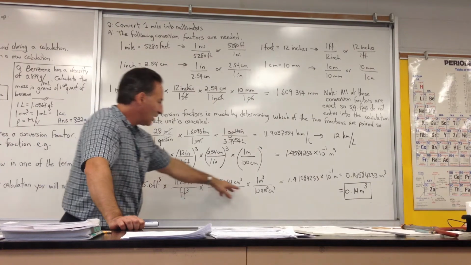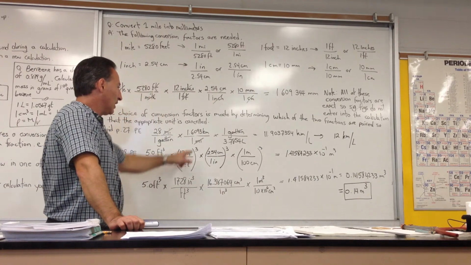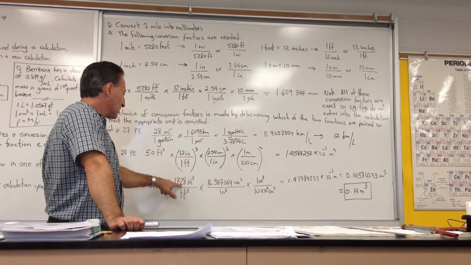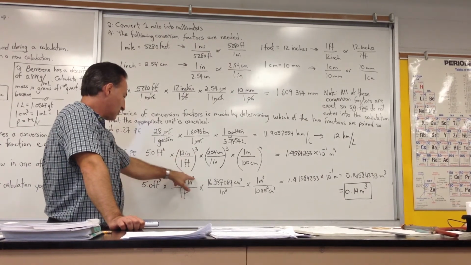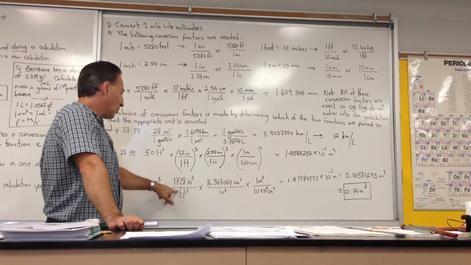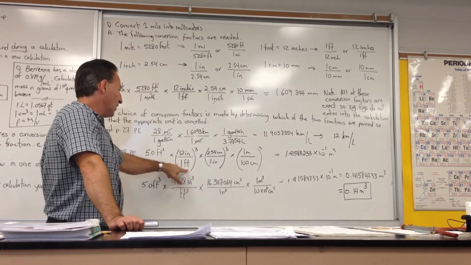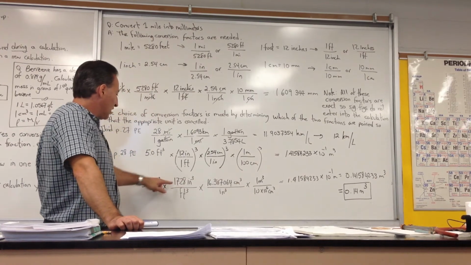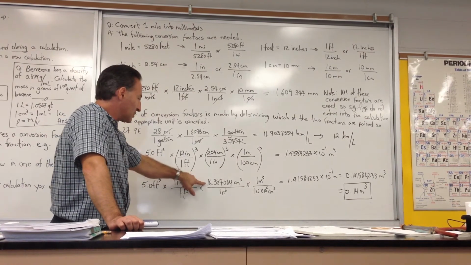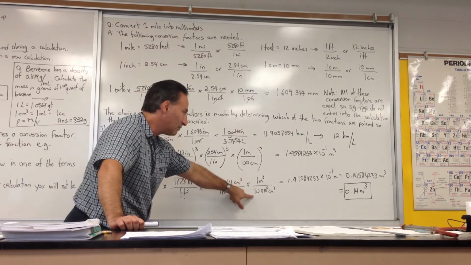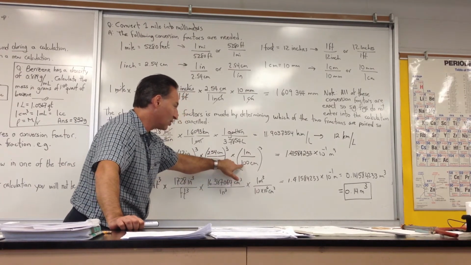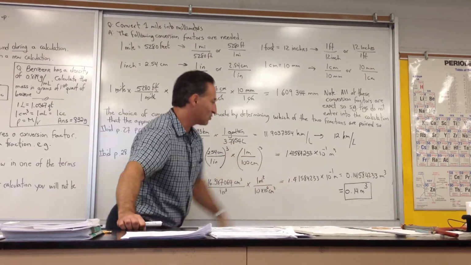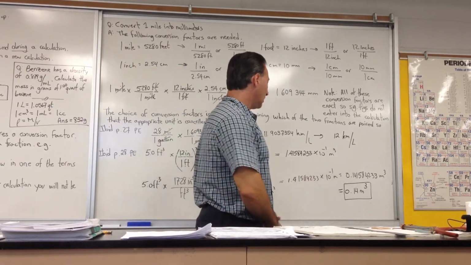And I rewrote it down here to show you what it looks like when I've expanded it by putting the powers in. So 12 cubed is 1,728. Inches cubed is written here. 1 cubed is still 1, so I didn't bother writing the 1. And feet is cubed as well. We do that all the way through, and then we say 5 times 1,728 times 16 divided by 1 million. You'll notice that 100 cubed is 100 times 100 times 100. That gives you 1 million. Final answer is 1.4 times 10 to the minus 1.